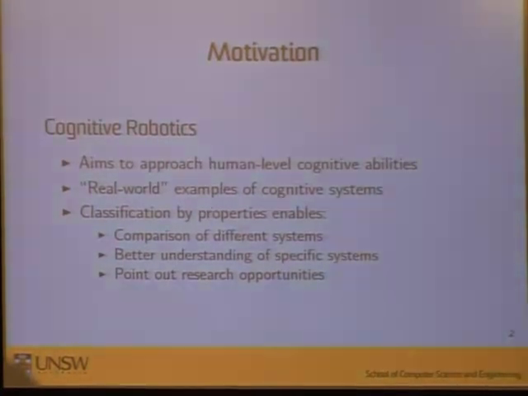I guess the motivation here is cognitive robotics, which, as you all know, aims to build robotic systems with cognitive capabilities approaching what we can do as people. So learning, perceiving, taking action, predicting the future, that kind of thing. And so they're cognitive robotic systems. They're real world instances of cognitive systems.